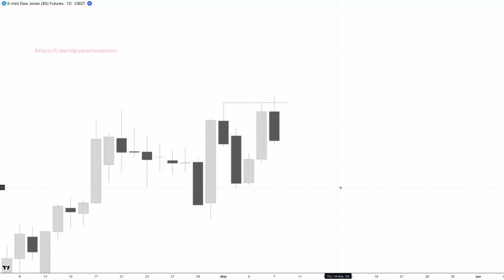So here we are with a real chart example on the daily. As you can see, price expands into a key level. What kind of phase of price do we get? We get that reversal into expansion candle. Let's drop into the lower time frame and see what this phase of price looks like.